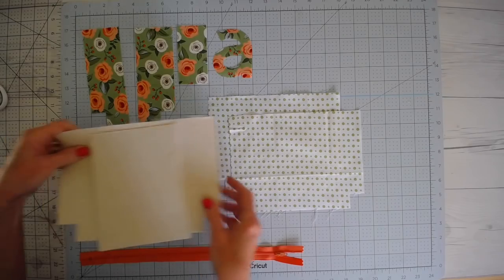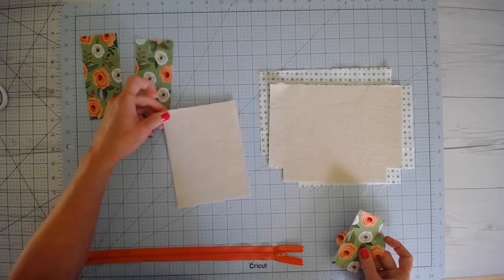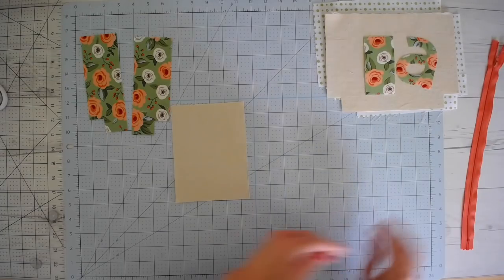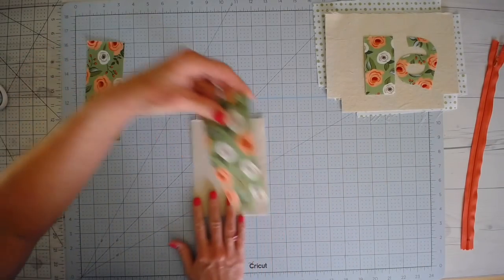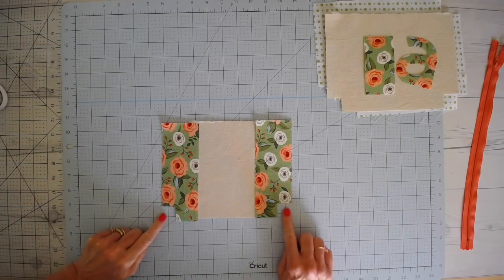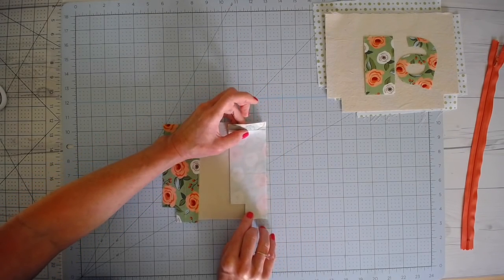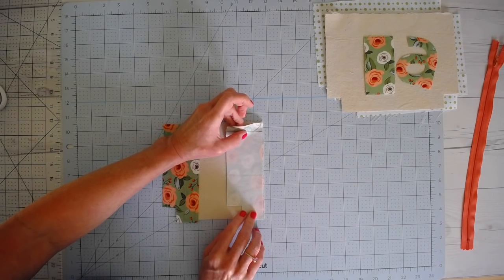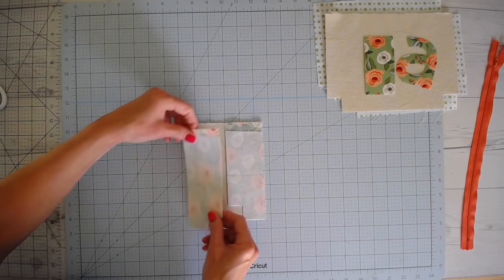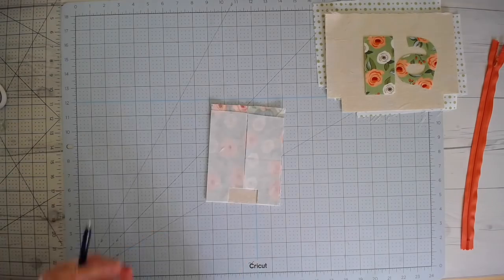So the first thing we're going to do is use our smaller canvas rectangle and our two side pattern pieces. We're going to set everything else aside. This is how it's going to look on the front of the bag. You want to make sure those corners are facing out, and then you're going to turn it in and line it up with the edge so that the corner is now facing in, but you're looking at the back side of the fabric. You're looking at your interfacing. So you're turning both sides in and lining it up with the edge.